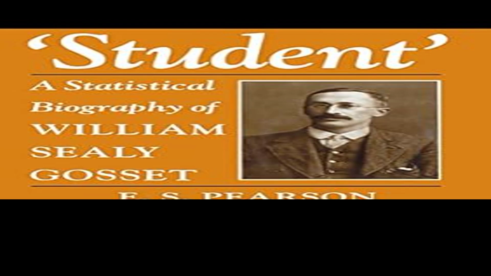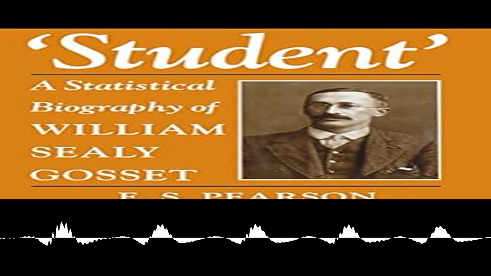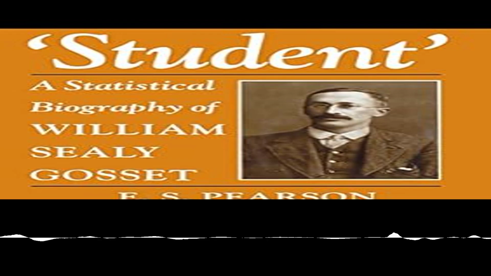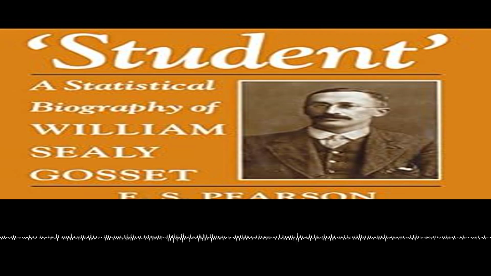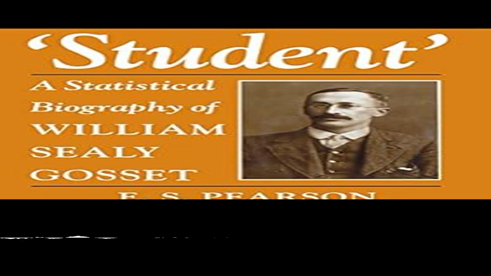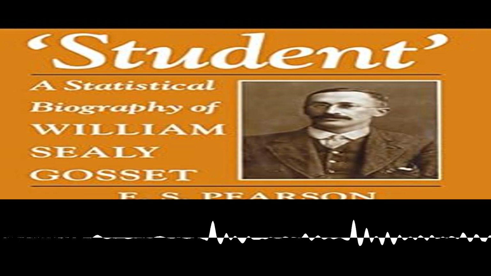Gosset's statistical journey was not without its challenges. He initially sought guidance from Karl Pearson, a towering figure in the field of statistics and the founder of biometrics. Pearson, however, remained skeptical of the need for specialized methods for small samples. Pearson's intellectual focus rested firmly upon large sample theory and asymptotic approximations. Convincing Pearson of the practical importance of small sample statistics proved to be an uphill battle for Gosset. Despite Pearson's initial reservations, Gosset persevered, driven by the pressing need to solve real-world problems at the brewery.